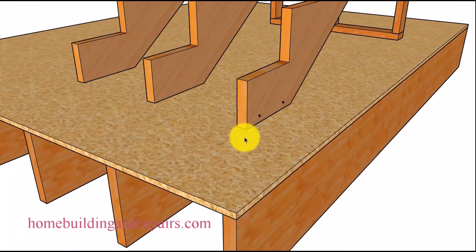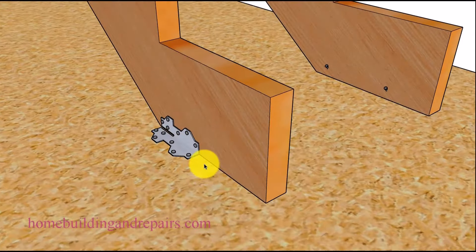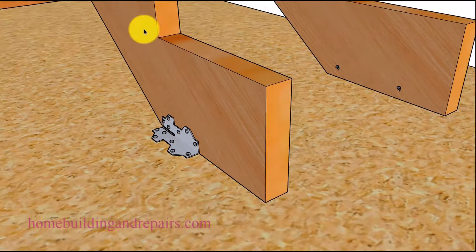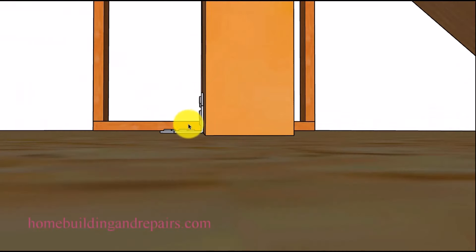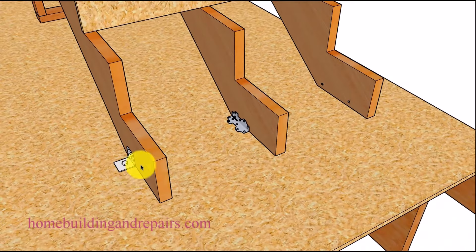Let's point out that there is no kicker board here — this is how I built a lot of stairs. What inspired this video was seeing somebody put a kicker board in the back instead of in the front, and they attached a framing anchor to the kicker board. The kicker board and the stringer had a nice connection, but it could still separate from the bottom of the 2x4 between the top of the plywood sheathing and the bottom of the 2x4 kicker. You can always go with some heavy duty hardware if you want to put some hold downs in there.